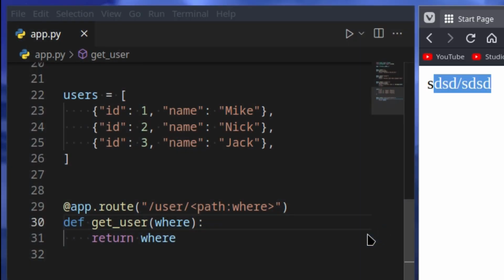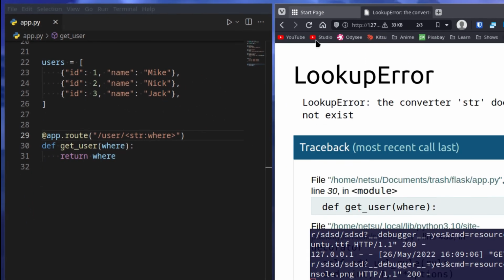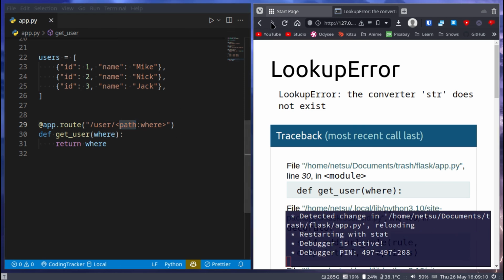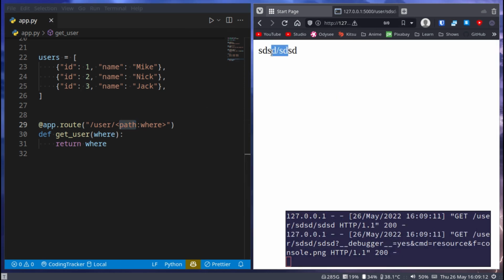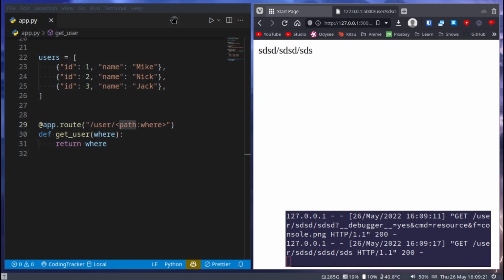So if we said this here should be a string instead, then it will throw an error because that path does not exist. You have to say path if you want the path to be longer than usual. This is usually if you want to parse a path. I don't often use this, but sometimes you want to be able to add a long pathway to it filled with a bunch of stuff. But that's usually up to you.